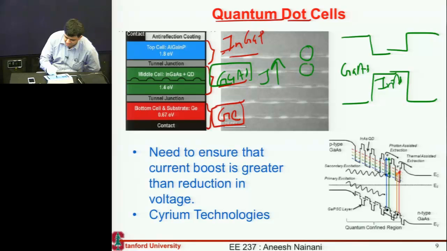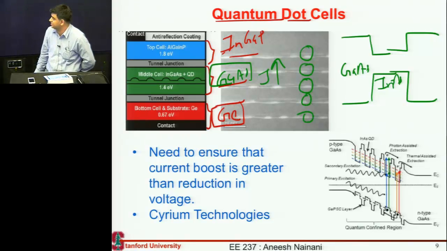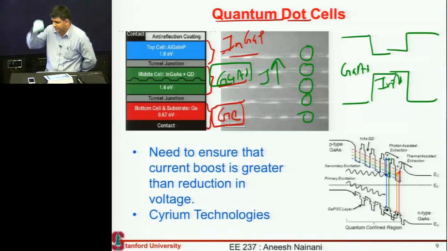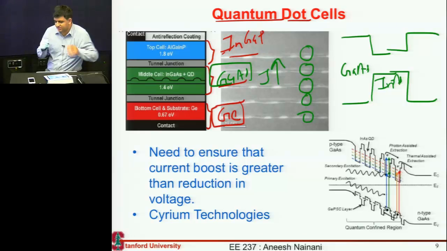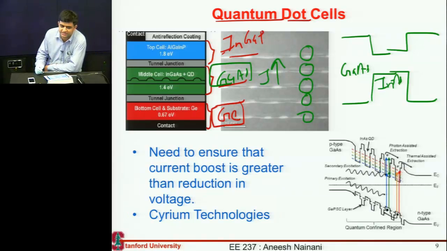So this is the kind of stuff I do. You see these quantum dots, these are indium arsenide quantum dots inside this gallium arsenide material. And what I'm doing is essentially effectively lowering the bandgap of my gallium arsenide and I'm doing that to essentially enable better performance of the cell. So if I just think of this as an individual one-junction cell, then it's not really of any advantage. If I can grow or take any other material which has a bandgap between 1 to 1.4 eV, it won't give me any particular advantage compared to that. But it's of great use when I'm making this multi-junction cell and I want to tune its bandgap.